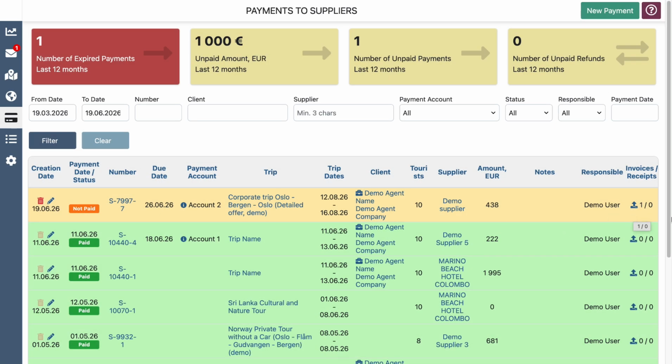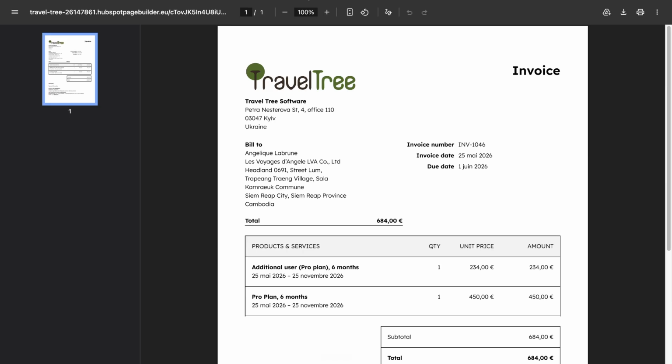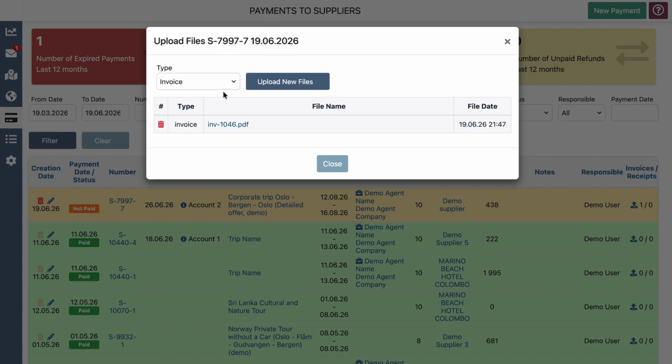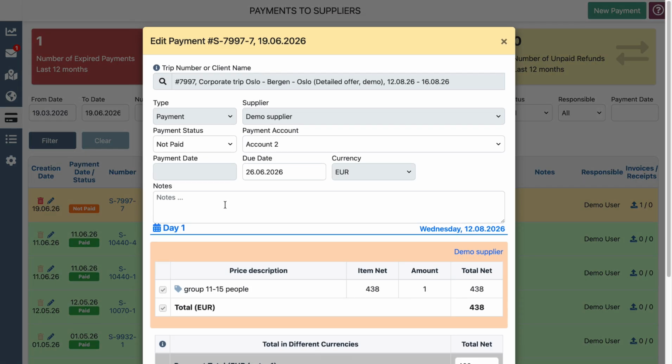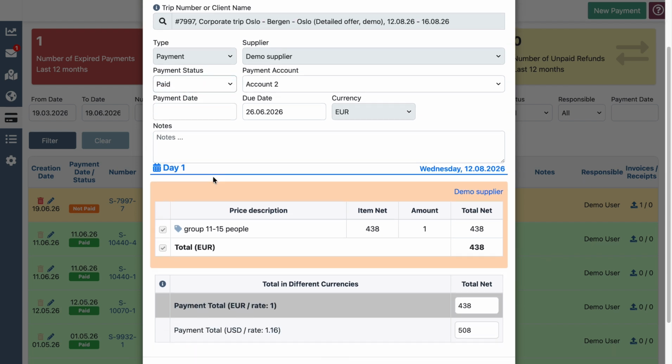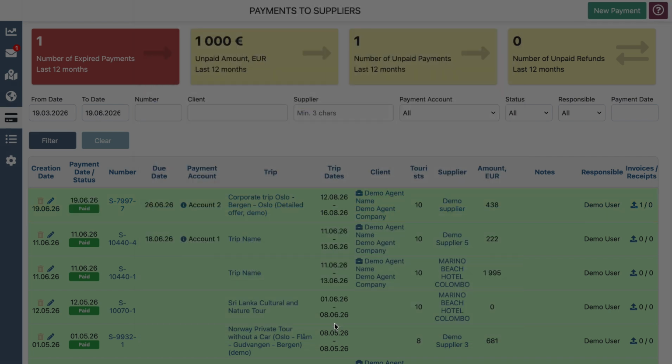So when the person responsible for payments goes to this page, this person can click here, open the invoice, make the payment, and then record this payment by changing the status here to paid. You can also adjust the final amount if you need. You see the amount in the other currency, and now it's paid.